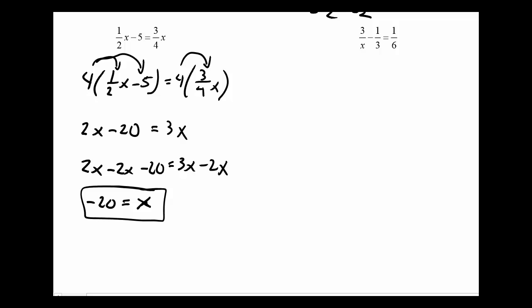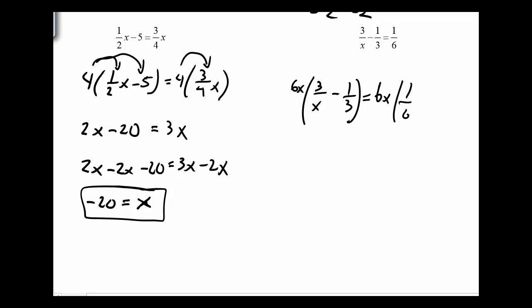In the next problem, we have a denominator of x, a denominator of 3, and a denominator of 6. Looking at what they have in common — they at least have to have a 6, because 6 divides out of 6 and 6 divides by 3 evenly. What about x? I don't know what x is, so it has to have a factor of x in there. I'm going to multiply everything by 6x. Our rule says I can do that — multiply by a non-zero expression — so I just have to acknowledge that x cannot be zero.